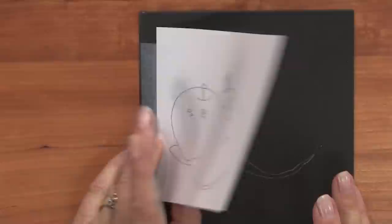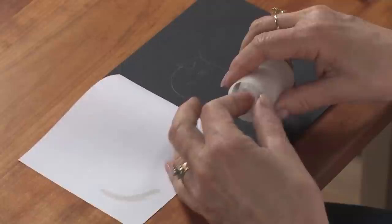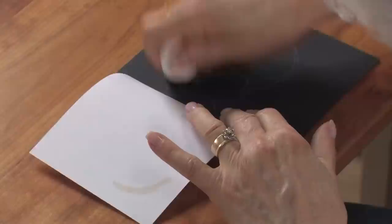The line here will be lighter. You could probably do that with gray too, if you wanted to use a darker gray, and transfer it over. Now I do have a light line here, and sometimes if there is too much of that wax pencil showing, then I will lift part of that off with my lifter so that it does not interfere with the picture that I'm going to put on there. And you can lift part of that off.